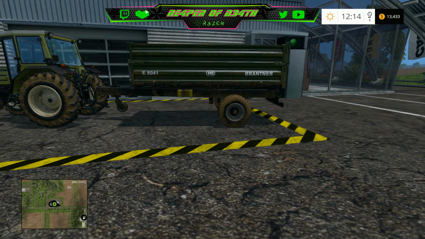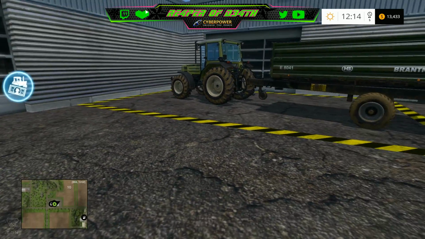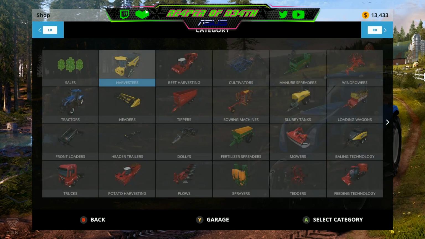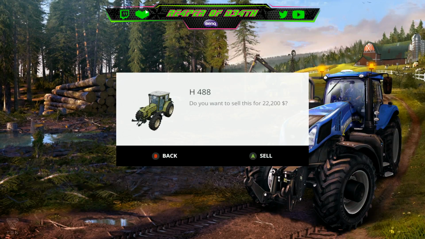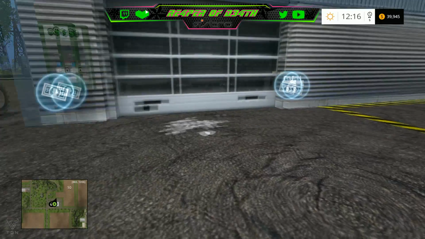The harvester that we need for the chaff. Okay, so the thing with this game too is you can actually go into your garage and see everything you got. If I sold this tractor right now, I wouldn't get as much money. It looks like I'm getting 18.5 for it if I sell it. So let's go into here and see what they give us. They give me 22. So they give me about 4,000 more if I come here and sell it here. So I'm going to sell that and then I'm going to sell that. So I get more money if I bring the equipment actually back here.